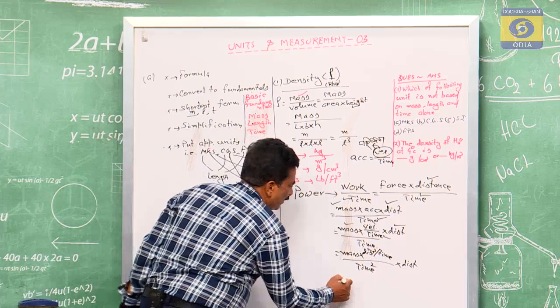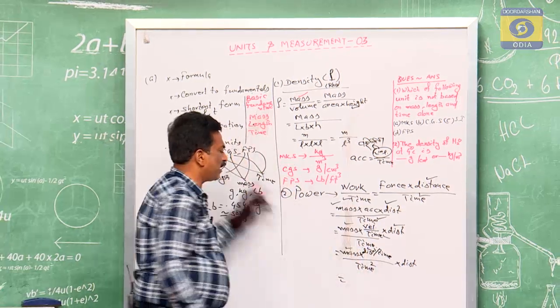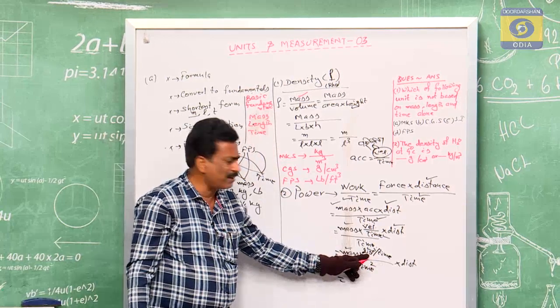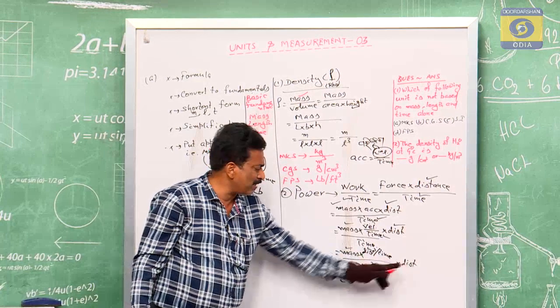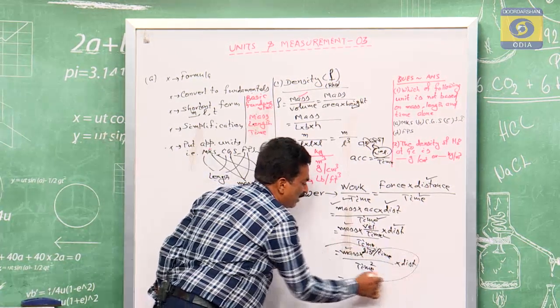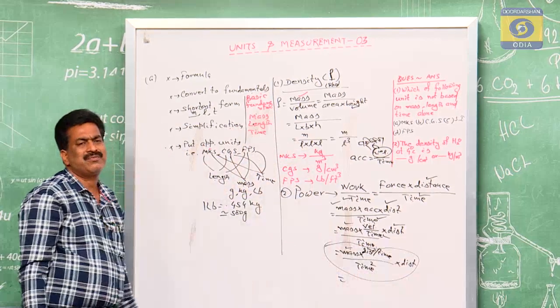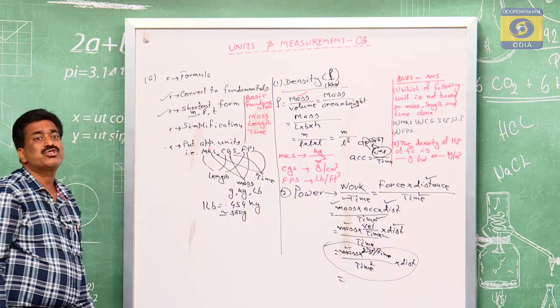So again this will be how much? That will be mass, m, that is a basic fundamental, displacement is a basic fundamental, time is a basic fundamental, distance is a basic fundamental, again the time is a basic fundamental. Means each and every one is in the basic fundamental. So the second stage is over. Then you will make it the shortest form.